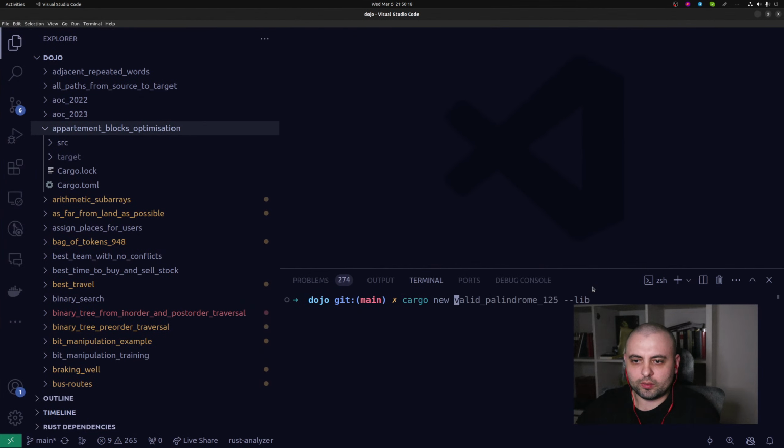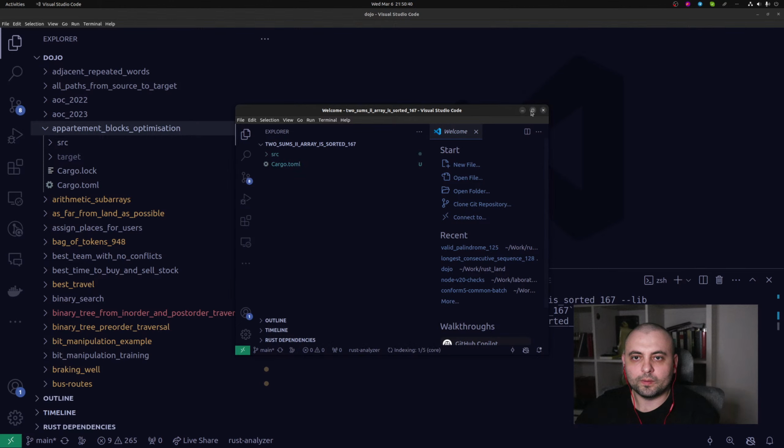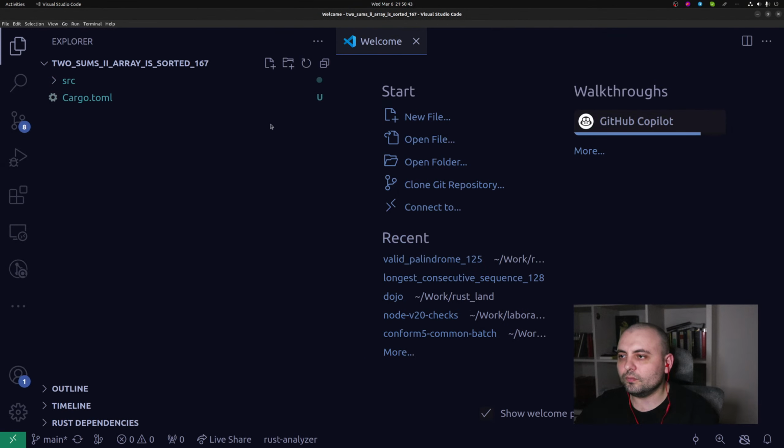Okay, so cargo new two-sum-2, array sorted, and number 167. Okay, so let's add our scenarios.